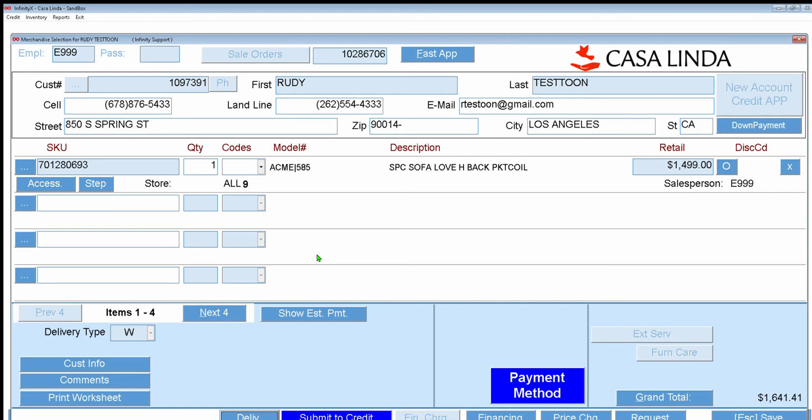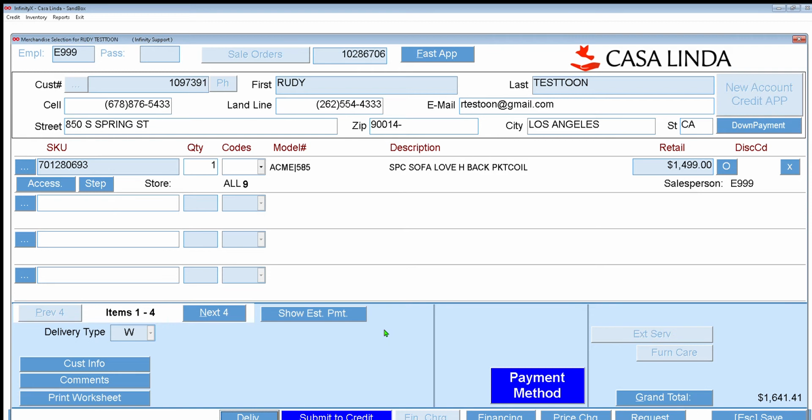Some companies will have their credit department, their credit approvers, do this, and in that case, what you would do here is you would submit to credit, and that would go straight to your credit approver, and they can pick it up there and finish this part of the sale, or submit to the third-party finance company. They can do it on their end there.